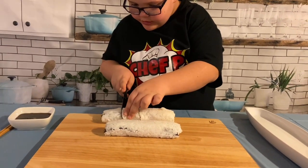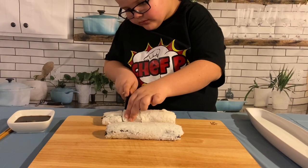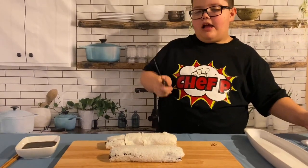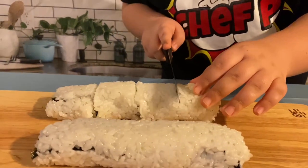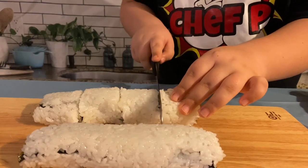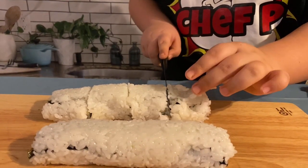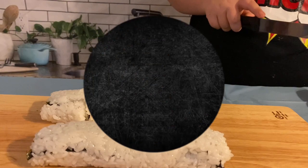Now, wipe again. Make sure you keep on wiping after every single cut. So, as you see, I'm not pushing pressure. Just rapidly saw. Then eventually, you'll get through.